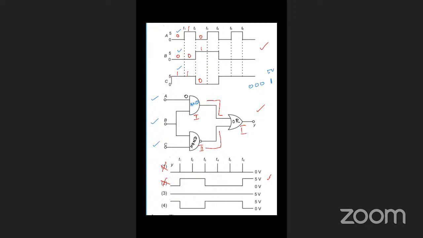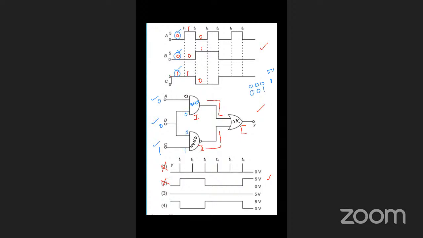The second combination is 0, 0, 1. So here also write it as 0, 0, 1. Automatically here it is 0 and here it is 0, 0, 1.